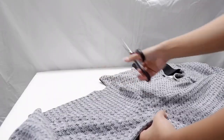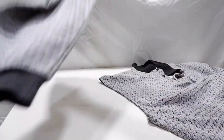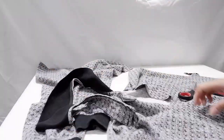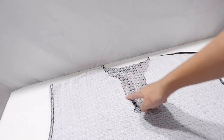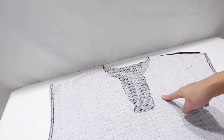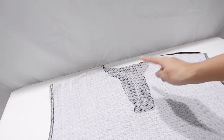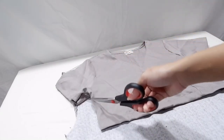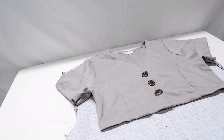To make it easier for me to cut the parts of the cardigan, I first remove the sleeves, the collars, and the buttons of the shirt. So this is the shirt turned wrong side out. As you can see, there is a gap from where the buttons came from. But that's okay because I'm going to use that for the back part of the cardigan and the other one for the front part. So I just got this blouse as a pattern for the cardigan.